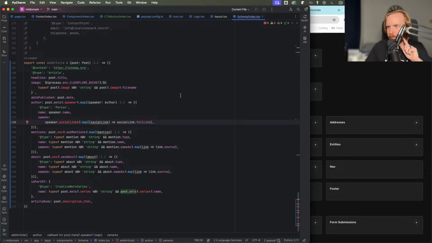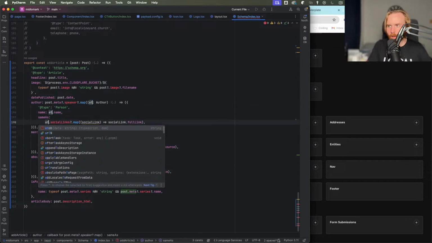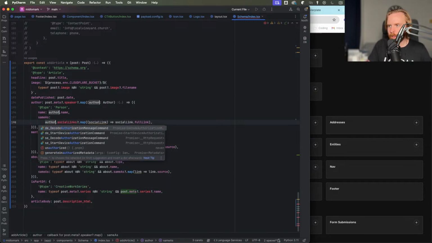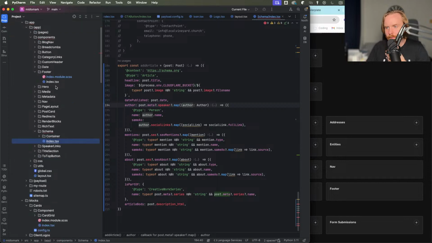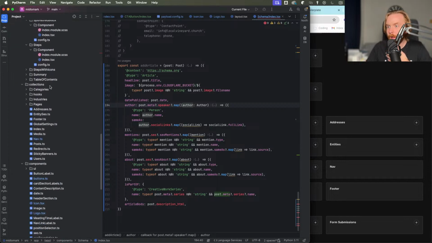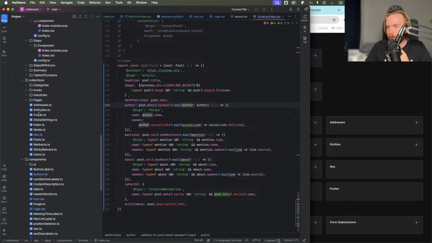And then, if I go, let's change this also to an author. And then I actually want to check our author collection config. It's all the same. All right, do I just have it as users?